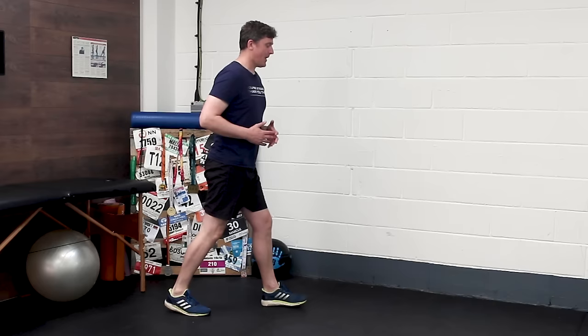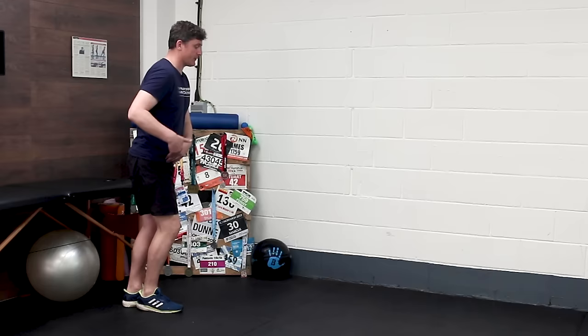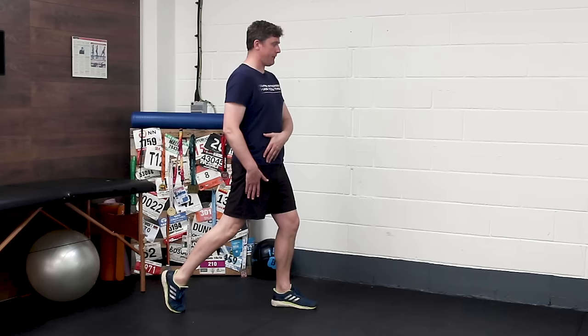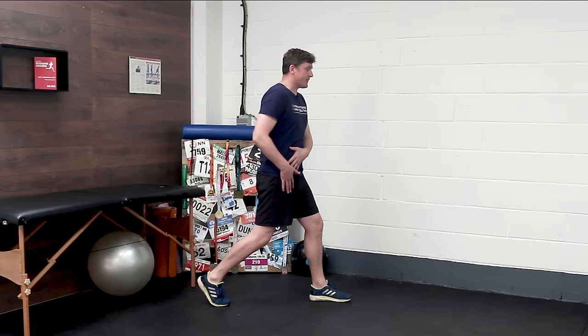We're not thinking that an elite runner is consciously picking his foot up into this heel-lift position. A lot of that is elastic recoil. As an elite runner moves forward, they have a lot of range of motion at the hip into extension — they're using a lot of range into extension with a strong push off, storing a lot of energy through the hip flexors in particular, in this stretched, lengthened position. As the foot leaves the ground, a lot of that recoil is going to passively help the knee move forward into hip flexion as that recoil is released.